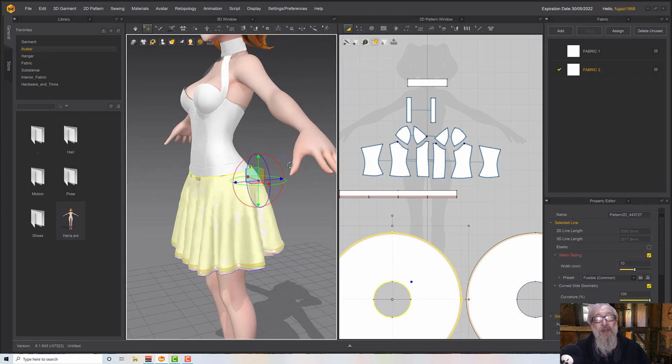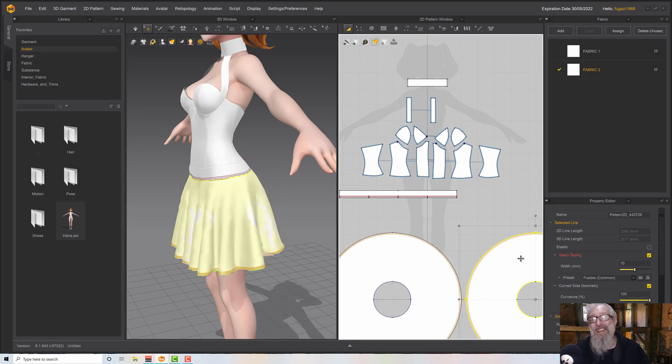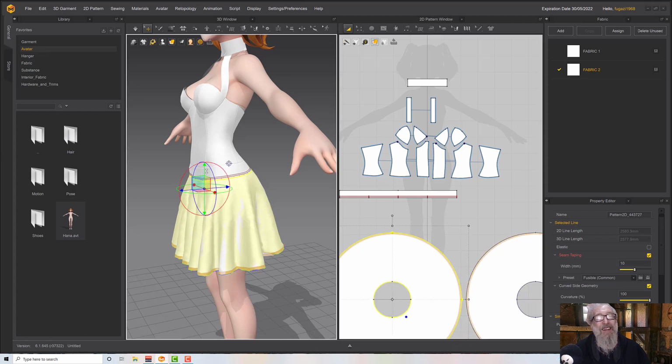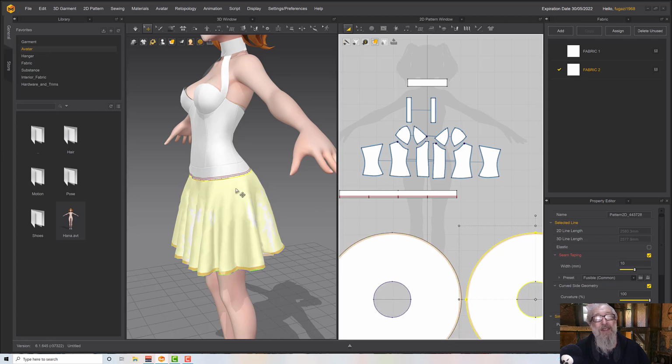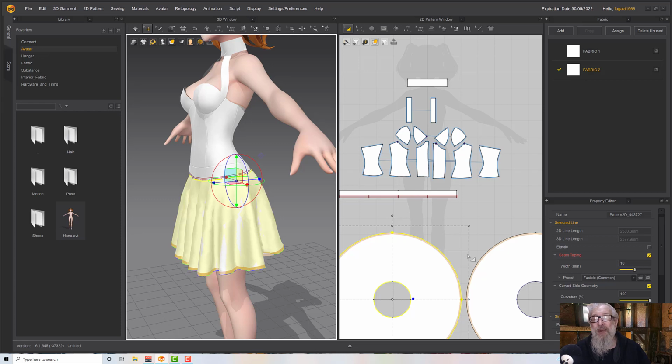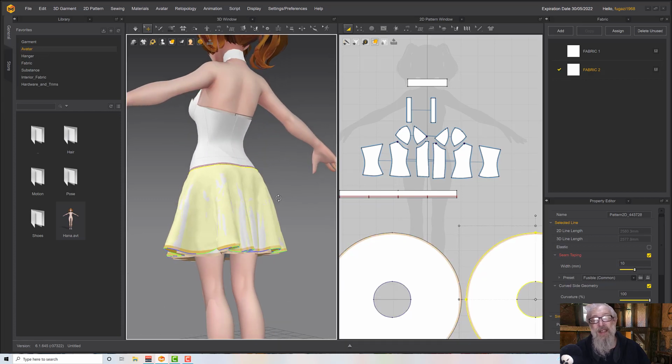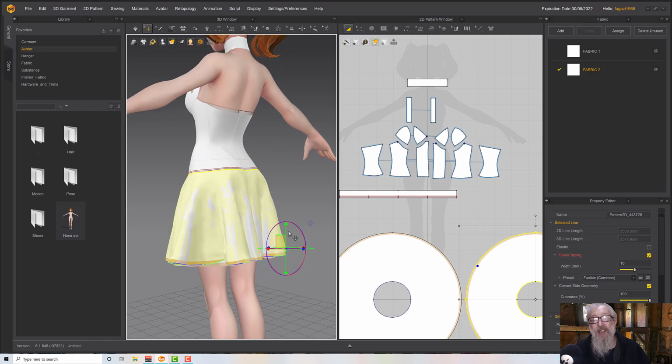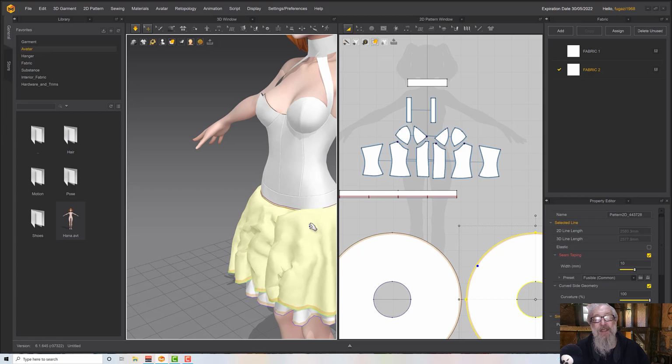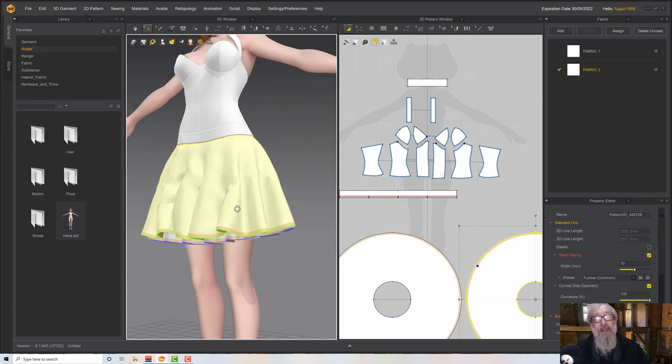So I may need to move this up. Basically the problem is I'm moving the wrong one up. So let me select the right one. See, when I'm selecting it, it's just picking the one below it, which is annoying. See if I can get an angle. There we go, got a nice angle where it doesn't. So I'll move that up and press space, and there we go, much better.